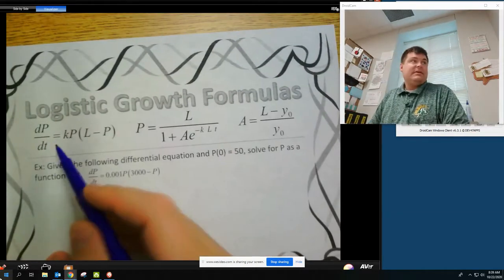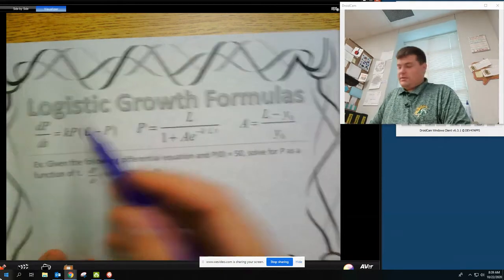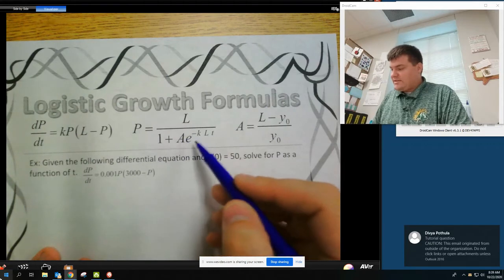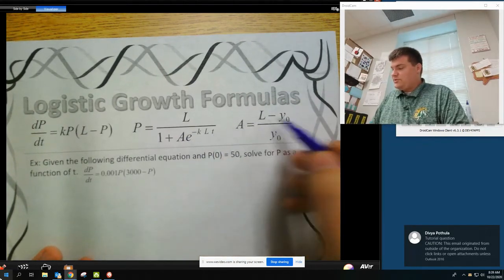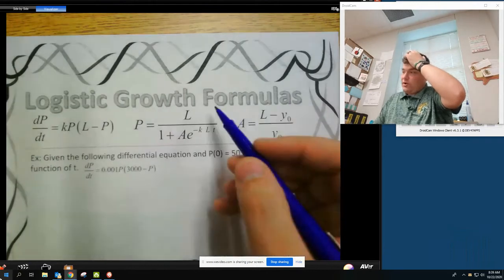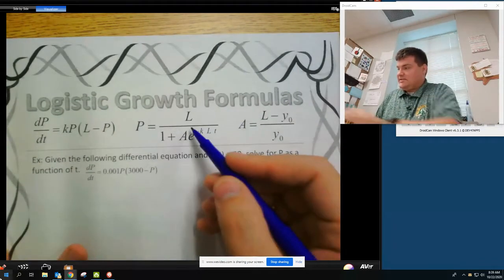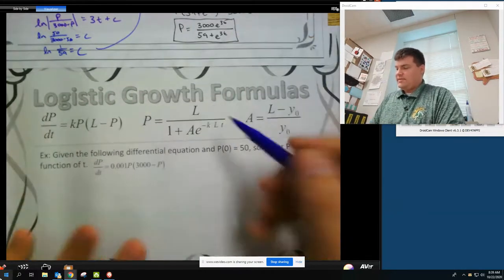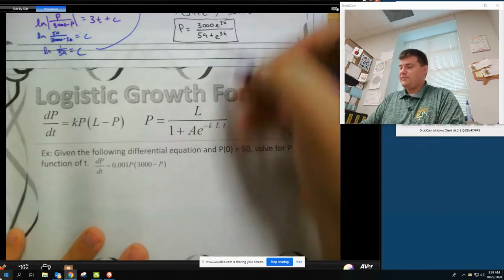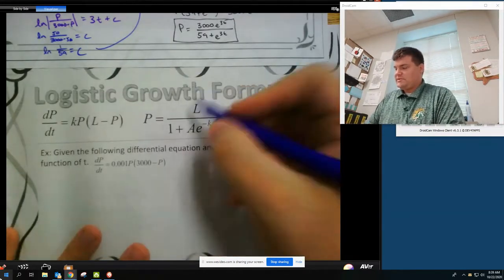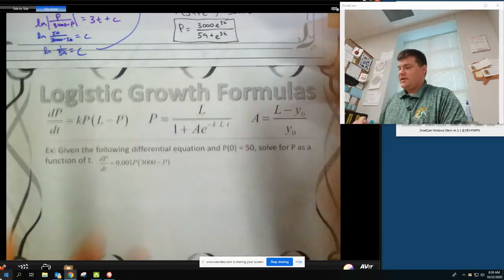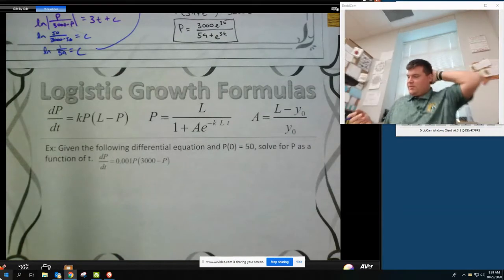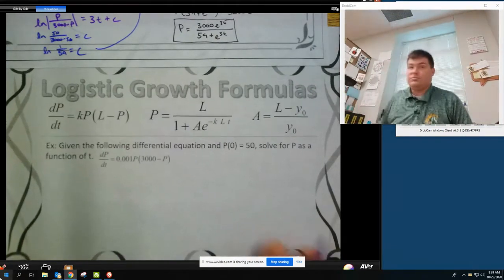So this is your logistic equation. P is equal to L over 1 plus A e to the negative K L t, where A is equal to loading capacity minus the initial, over the initial. Granted, this may not look exactly the same as this answer right here, but this is just a different form, and these could actually match up if we make them match up. Because if you notice, this is a 1 plus, and that's a 59 plus, and this is a negative value, and that's a positive value on the bottom. So there is a way to make this all look nice and pretty.